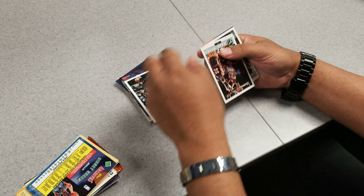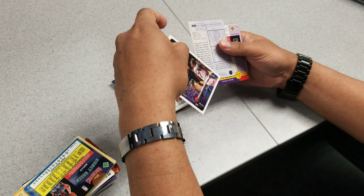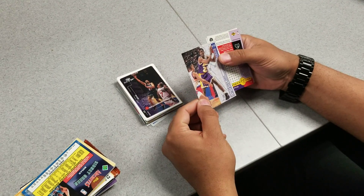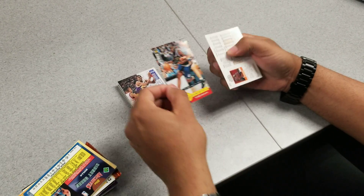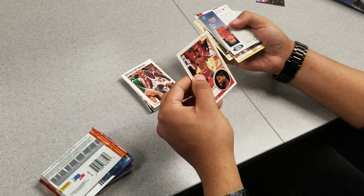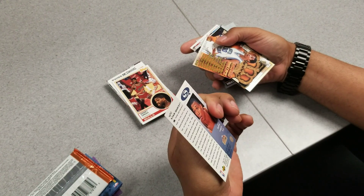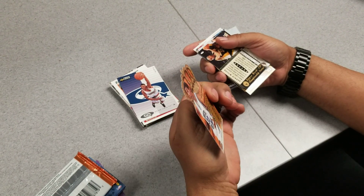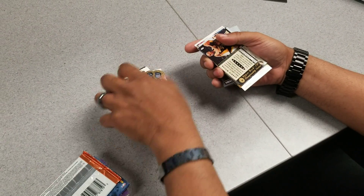These are classic cards. Randy Woods, Sean Rooks, Matt Fish. Vlade Divac — one of the best European players of all time right there. Eddie Jones — he was right before the Kobe era. We got a Fundamentals card and Xavier McDaniel. Sidney Green here in a Chicago Bulls uniform. Star Quest — that's Tony Batty. We got a die-cut card here, that's a nice-looking card. You get Crown Royal cards that look kind of similar, but this is a little bit before that time.